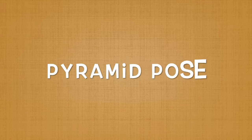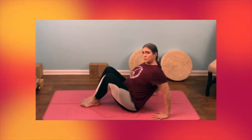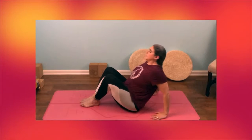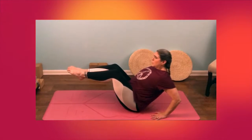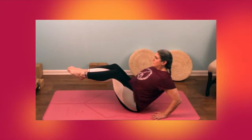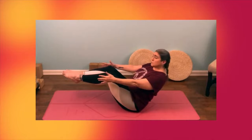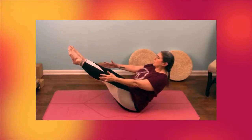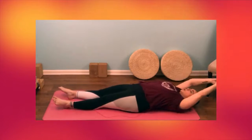Let's look at the poses we're doing today: boat pose, 30-60-90, pyramid pose, firefly pose, and easy sitting pose. Sitting down, pull your knees in towards your chest. Put your hands behind you with your fingers facing forward, which is towards your feet. Now we're going to lift up our legs so that we are in what is called a tabletop position. You can already feel how you have to use your belly strength to hold this pose. If you're able to, bring your arms forward. And then if you want to do even more, straighten your legs. We'll hold here — 5, 4, 3, 2 — arms up, and slowly lower yourself down.